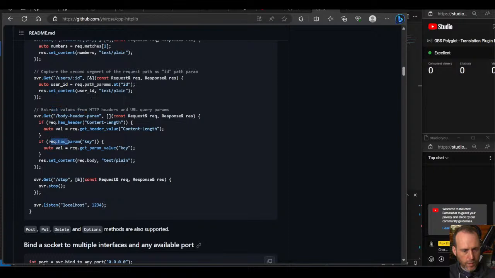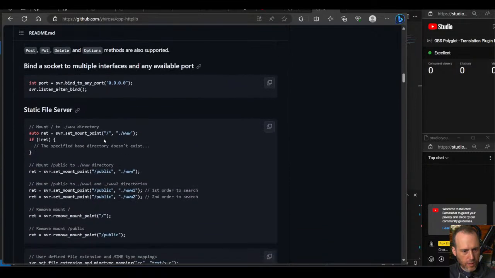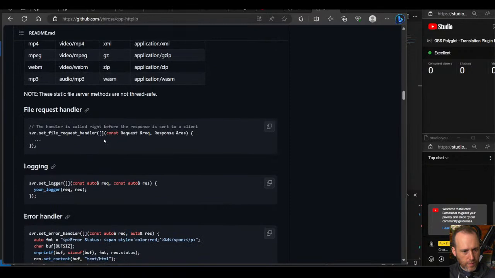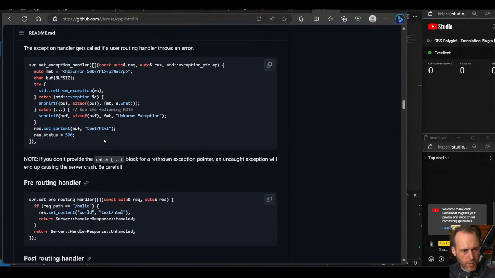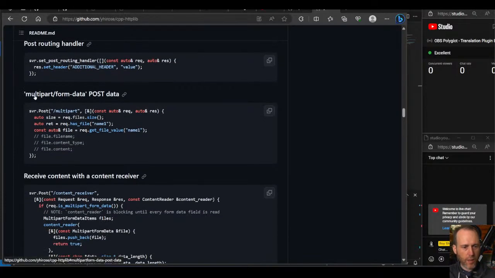Has param. Salt is request body. Server logging, event handler, exception handler. Handler, multipart form data post.